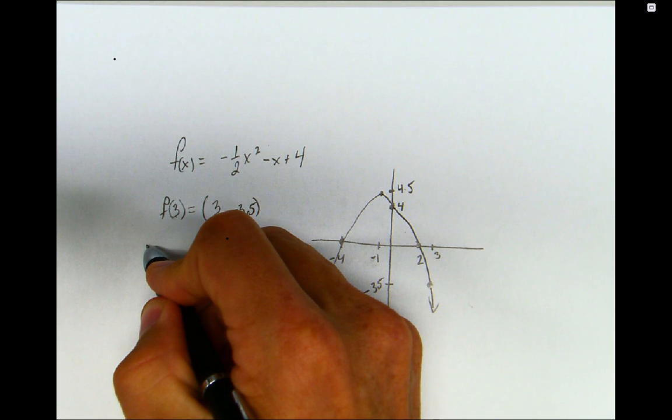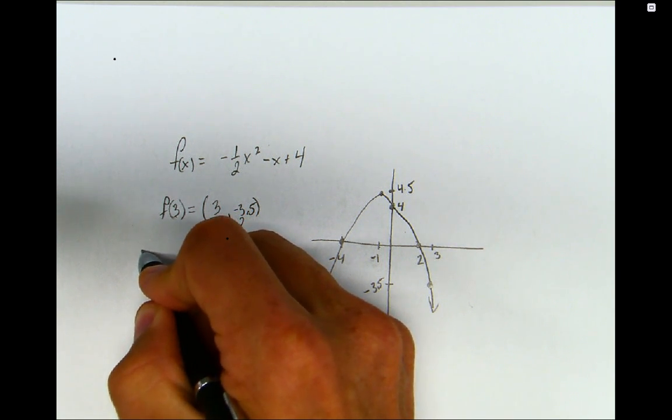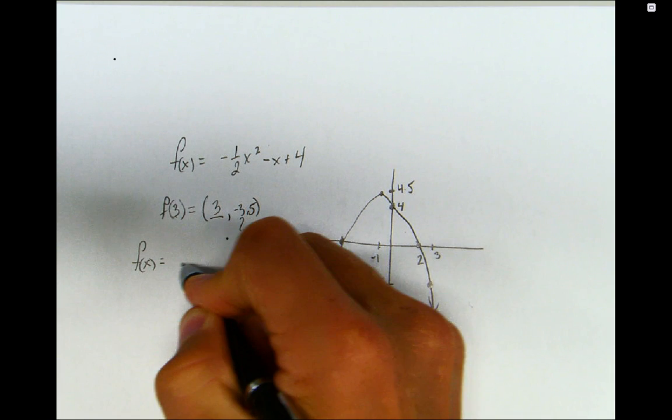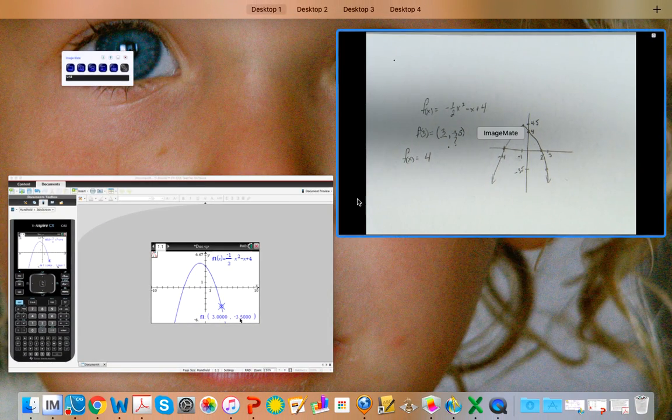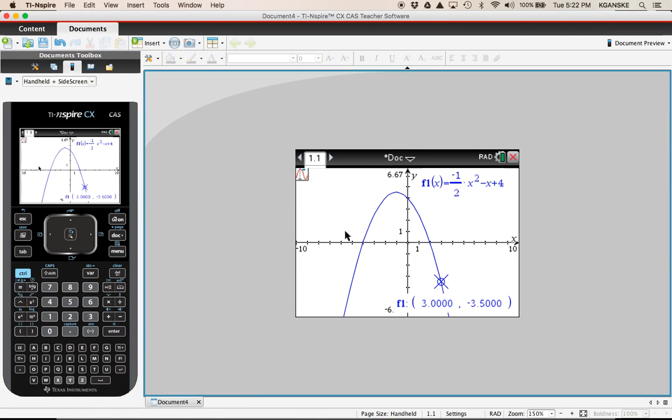Okay, the other type of question that we looked at was when we get a height, or they're giving us a Y. So when the whole function is equal to 4, it looks like I'm going to have the height of 4 in 2 places here, right? We already found the y-intercept. Okay, so when we had to factor that before to do it, but now we can just use the calculator. And there's kind of a trick, like this one's a little trickier. We know the 1 y-intercept is 4, kind of got lucky there, okay?